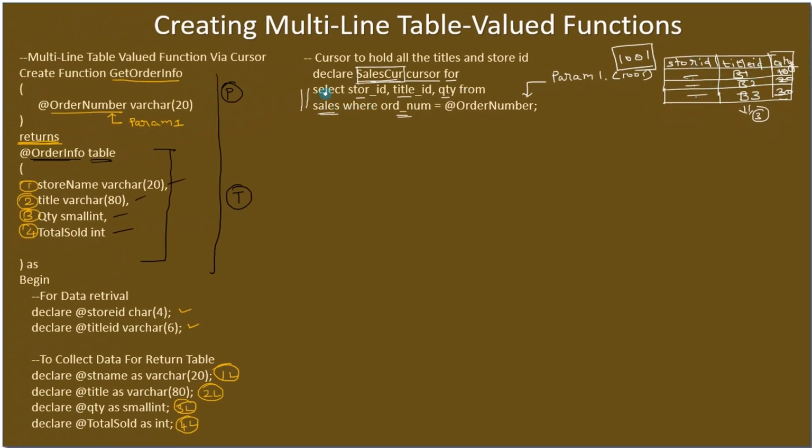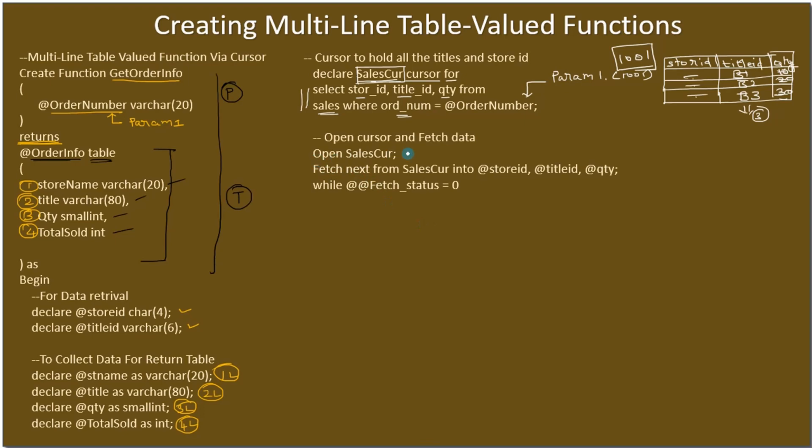So the sales cursor is declared to retrieve the data. Here we just took an example of 1001. Now here, if you see, this is declared, right? Here we are opening the sales cursor. When you open the sales cursor, it will run the select statement that is part of the cursor and place the result in an in-memory table for iteration. And the table contains 3 columns. Here if you see store ID, title ID, quantity, there are 3 columns. The number of rows is decided by this where condition.